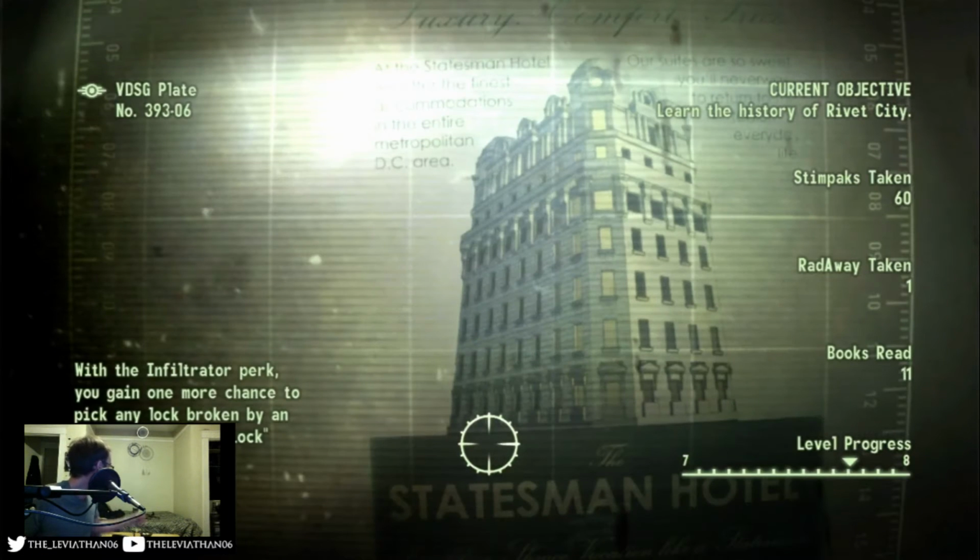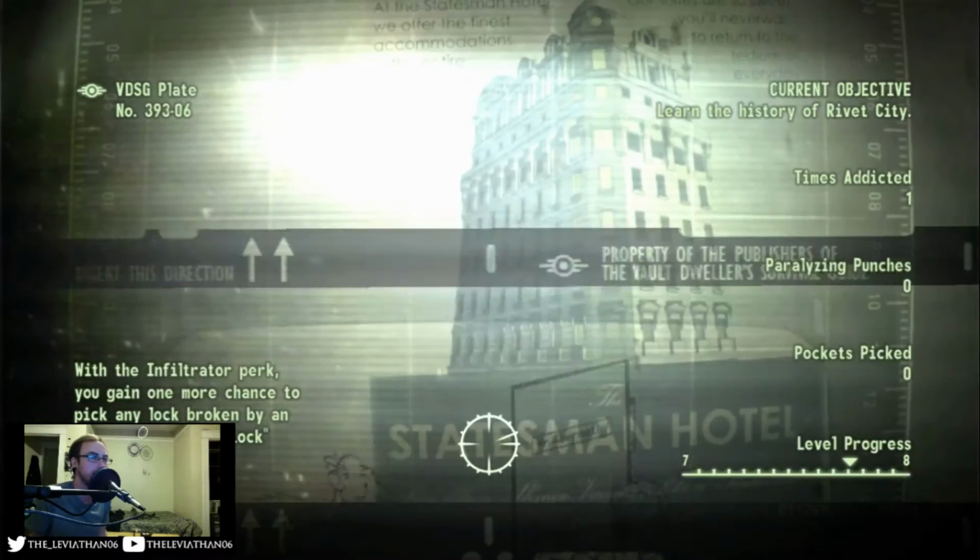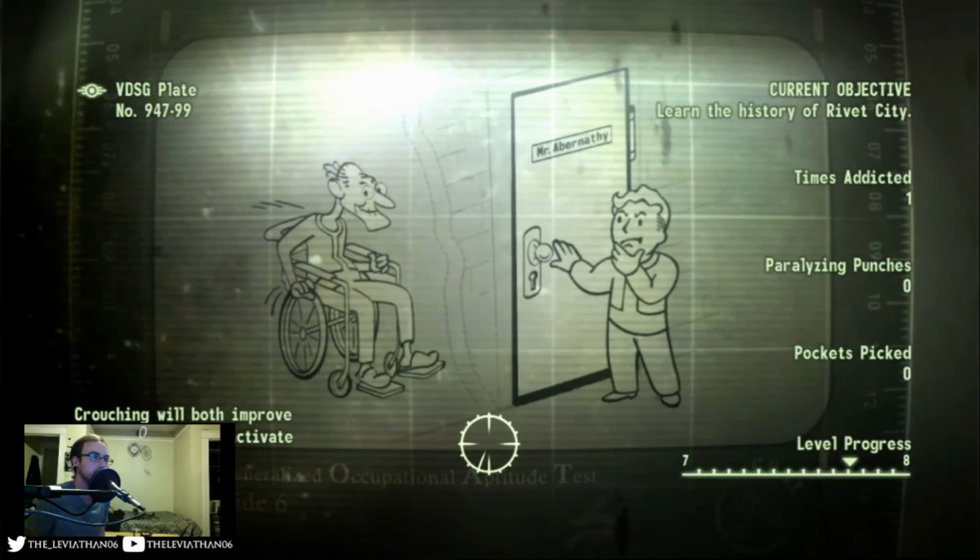Hey, guys. Come on. Come love me. Fine, don't love me. Crouching will both increase your accuracy and activate sneak mode. I gotta put my ferret away. 2 seconds.